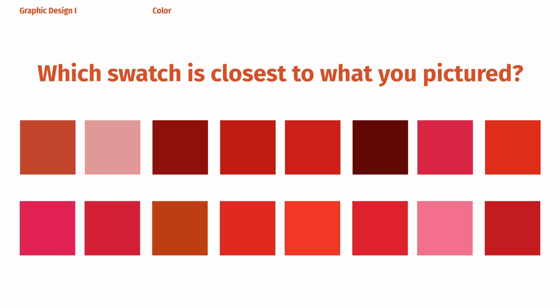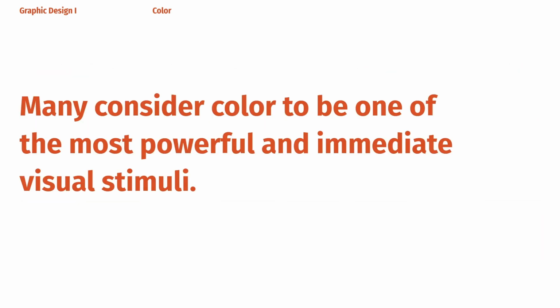And if we were in the classroom, we would have a ton of different answers. And what this shows is that color is a super personal stimulus, and we relate to it differently. Color is also one of the most powerful visual stimuli, and so it is difficult to control and it's important to control. Oftentimes, when we're designing, it's highly advisable that you start designing in black, white, and gray without using color because color is so powerful and we want to be able to focus on the contrast and form before we start adding in things like color.